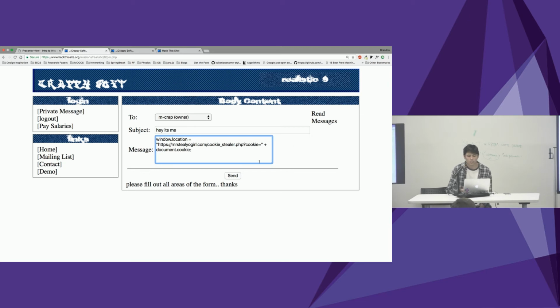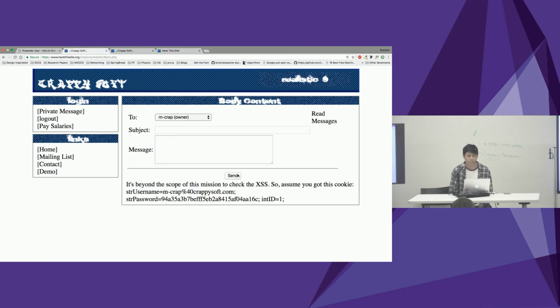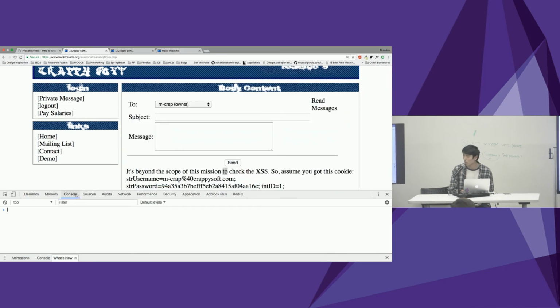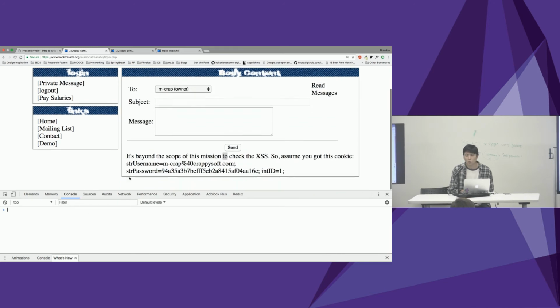Okay. If you actually send it, they kind of bail us out because there's not another user. If it's a valid attack, they give us the information that's stored in document.cookie. So what we're going to do now is open up our console and start storing these values in. Since a cookie is basically a string that acts like a key-value store, we can just go to these and start storing them into the cookie.